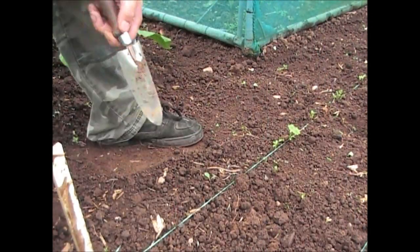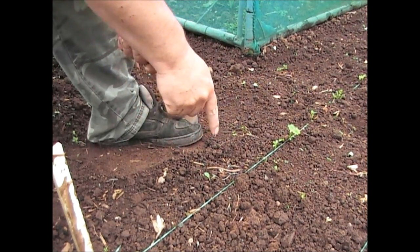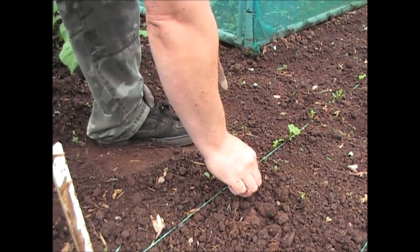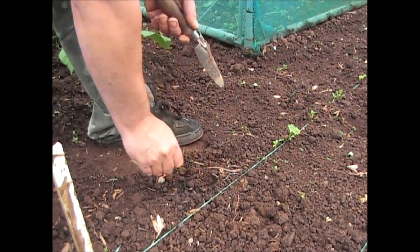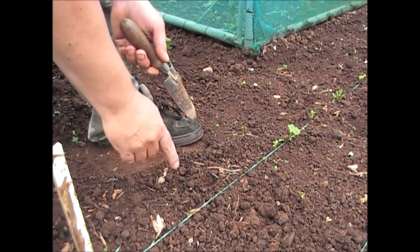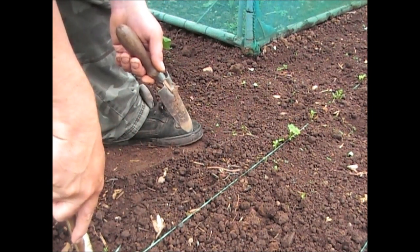Okay, so the one thing that you don't want to do at the moment is thin the parsnips out. You don't know what's going to come, and you don't know how your weeding around the parsnips is going to affect them. So what I suggest you do is just weed around them at this point, and then we can thin them out in a couple of weeks' time when you know what's what.